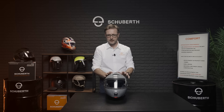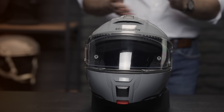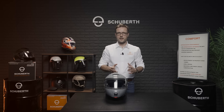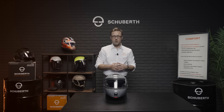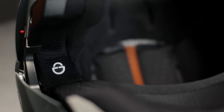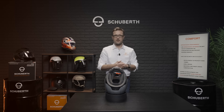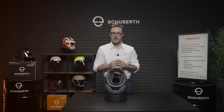In terms of design, there are several factors influencing the acoustic performance of the helmet — for instance, the shell design, the shape of the helmet shell, the chin part, and the inner linings, to name a few. These different influencing factors have to be aligned very carefully to achieve an aero-acoustically optimized helmet. One option is to optimize the inner linings: the task is to find the optimum between tightness and air permeability as well as the right shape and design. That's why we put a lot of effort into the development of our neck roll, for example. As you can see, there are multiple factors influencing the aero-acoustic performance of the helmet, requiring a deep understanding and know-how in aerodynamics and aero-acoustics.